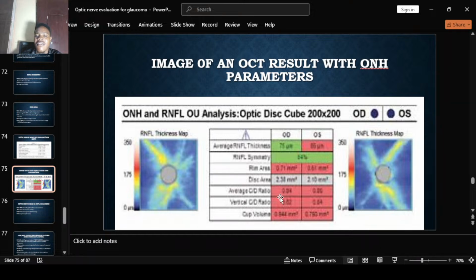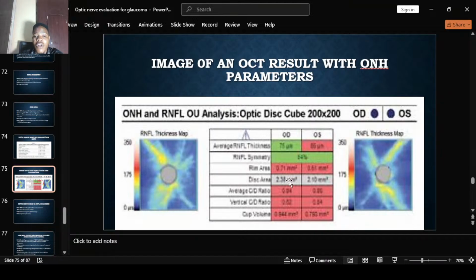What this means is that there is no data to be compared with what we see in the patient. For instance, just like a student who goes to a new school and then there is no class to put the student. He can't be in primary 1, he can't be in primary 2, or even up to primary 6. So he has to be given a different class and a different school uniform, per se, in quote. So this is what we see in the disc area.